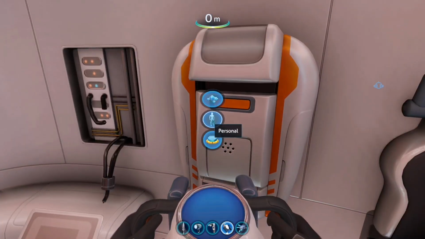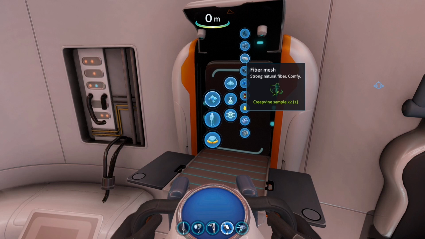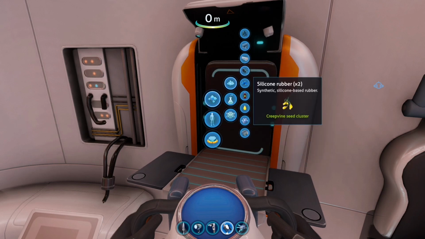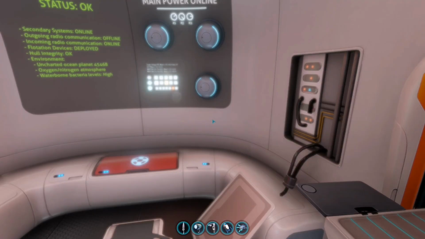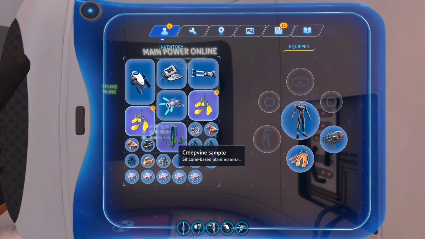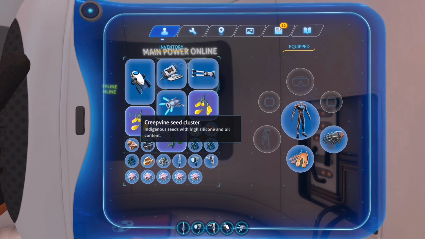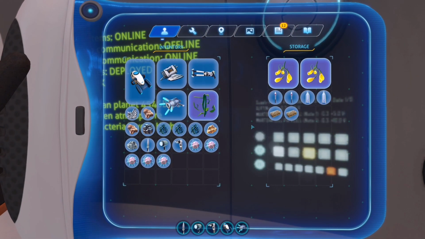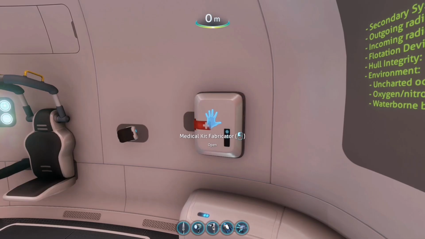So as you can see on the fabricator, under resources, basic materials, you have fibre mesh, which is made with a Creepvine sample, lubricant, which is made from the Creepvine seed clusters, and silicone rubber, which is also made from the Creepvine seed clusters. You have to be very careful with these because they do start to rot in survival. This rots. I don't know if this rots. I can't really remember. I keep on saying I'm not too sure because I haven't played this in a while. So pop these in here to make some room. Yep, there we go. Oh, I just paused the game.